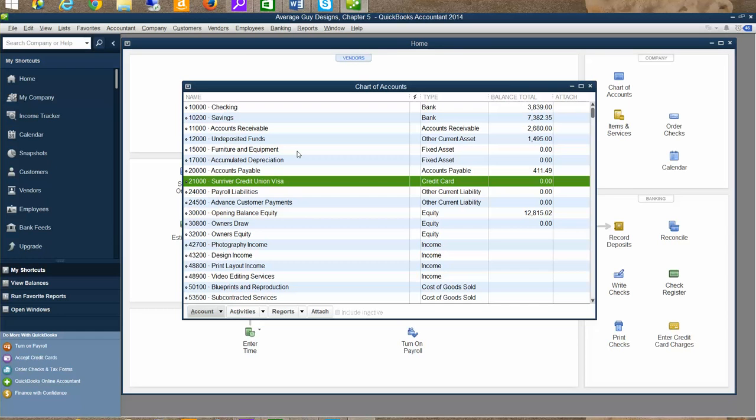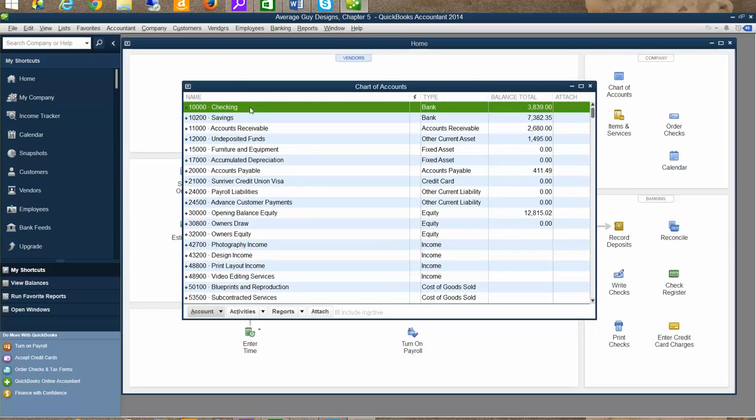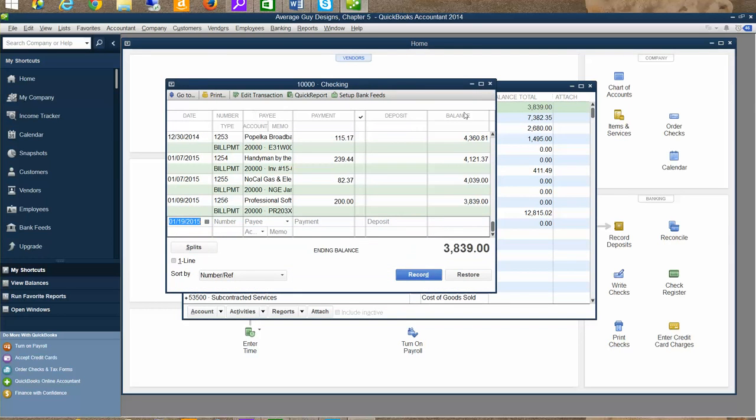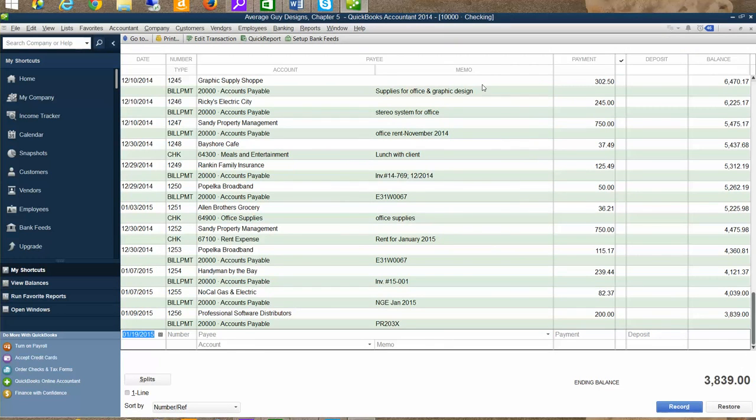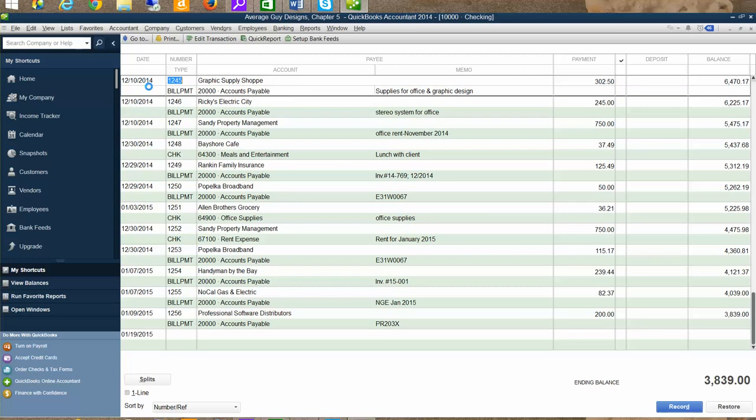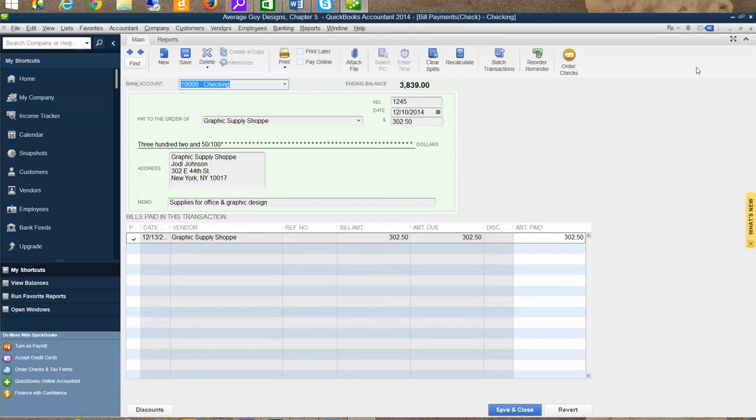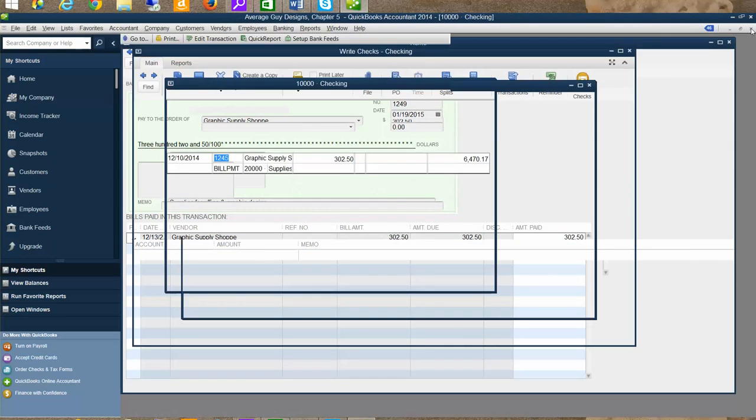Okay, the last thing we're going to do is open and view a register. So look at checking, and now that we're in checking, double click. Let's make this bigger. So I'm going to hit this square to make it bigger. Okay, so this is our checking account. When you double click it, it gives you all the information. Oops, let's go back, close it, close.